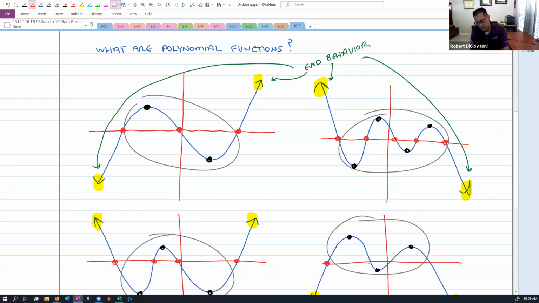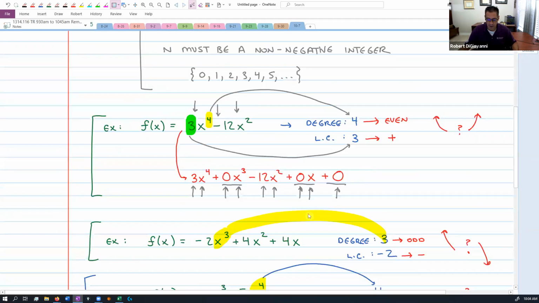And it would be useful to us if we knew where they were, because it would help us get a better picture of what's happening, right? We would know what the ends are doing. We would know where the actual graph hits the x-axis. That should help us draw a picture. So we need to go find the x-intercepts. That will be the next thing, all right?